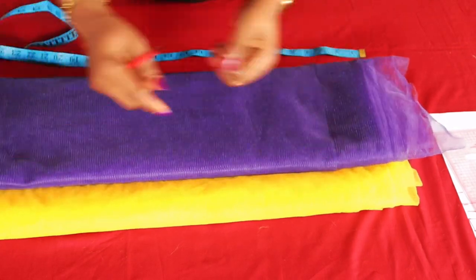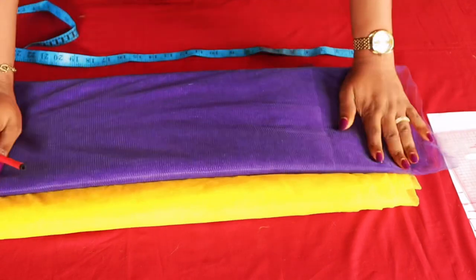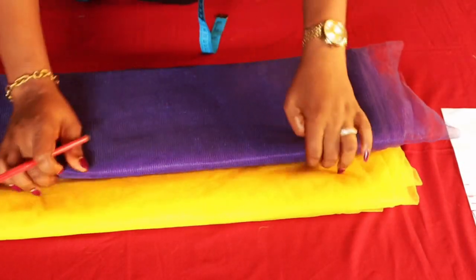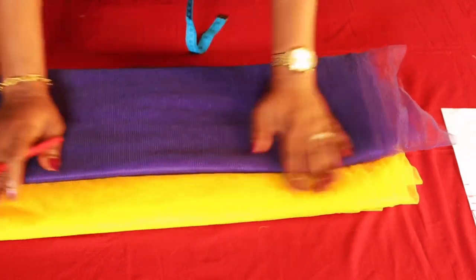So today I'm going to show us how to make an off-the-shoulder flower girl dress. So if you're interested, let's get started. Alright, here you can see I have two beautiful colors with me. This is my purple and this is my yellow color. I'll be combining these two to make this beautiful dress.